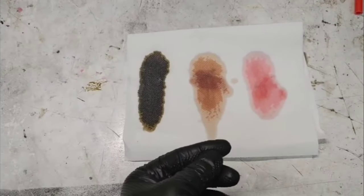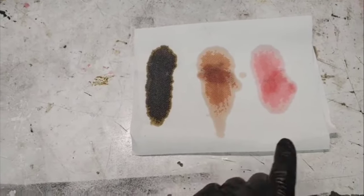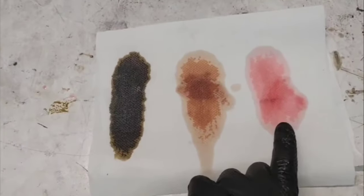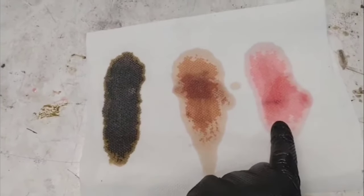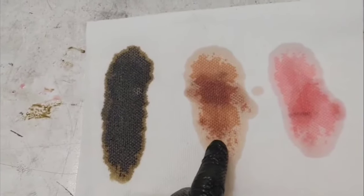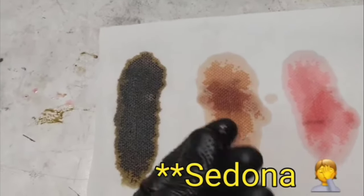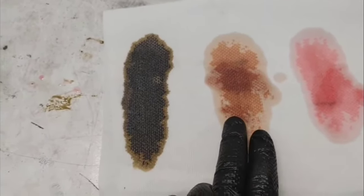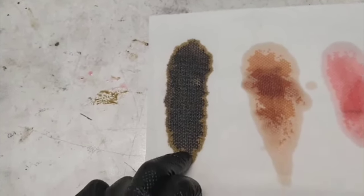If you hesitate about the color of the transmission fluid, take a white paper towel like this and put fresh oil on it. So this is brand new oil. This is the oil from my Santa Fe. So you see it's a kind of bloody color, brownish, something like that. It's very normal. And this is burnt.